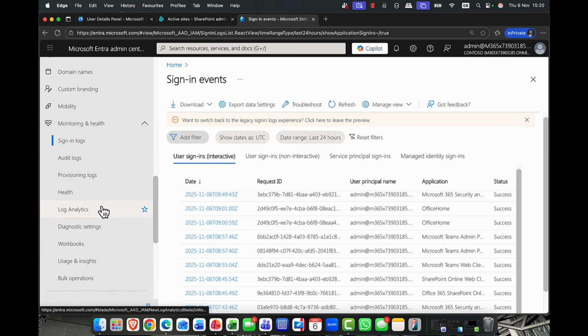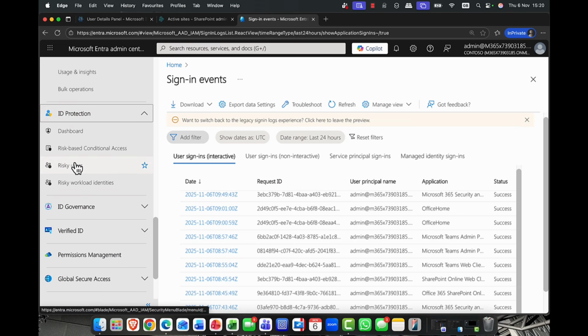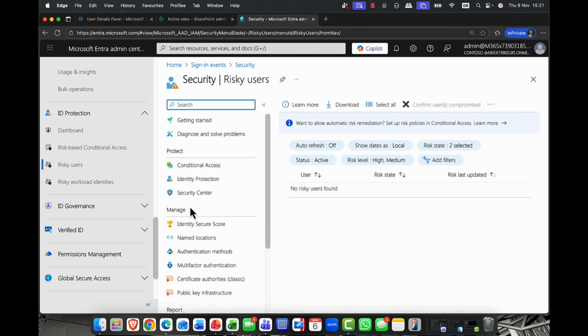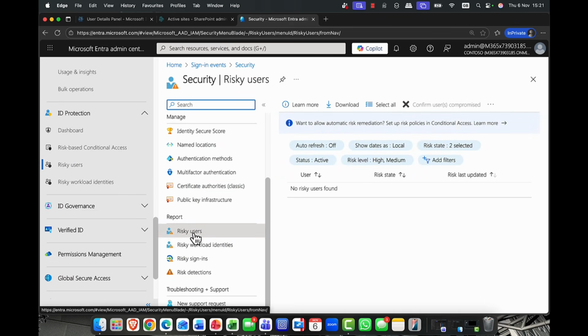Now, if I come back in and go back into my identity protection, you're probably thinking, well, those risky users that I just set up, of course, I had those policies there, so I did the risky users. And now you can see that we would have an additional risky users report here.